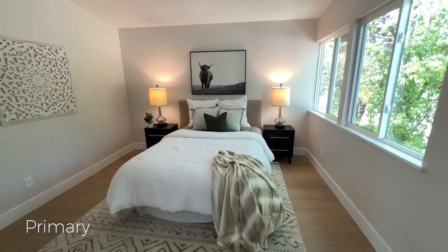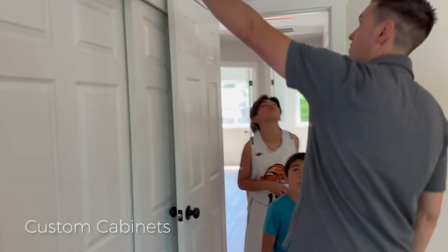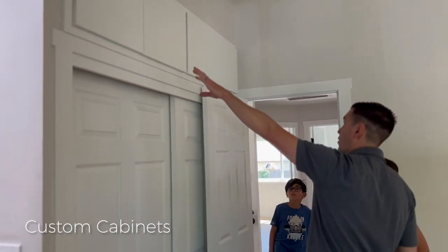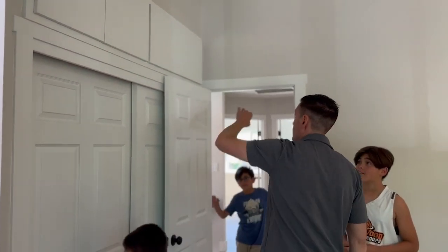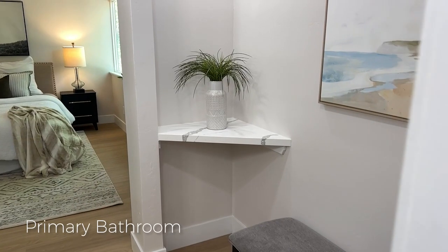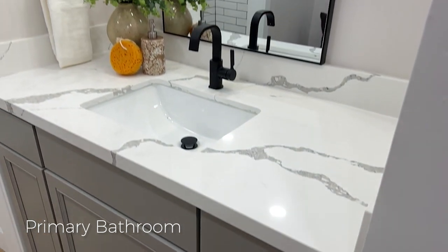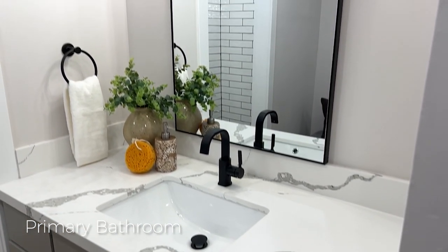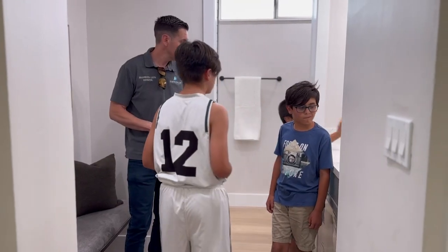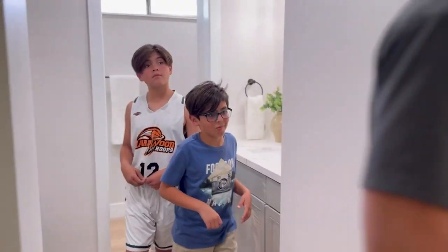This room looks so good! What's crazy is we did a lot of custom things in this house. These cabinets weren't here, so we had to do all custom cabinets in here for extra storage. This also had a built-in, so we also had to take this and put this in for like a little vanity or storage area. We cleared this out to have more space. Come see this — there's a study area.